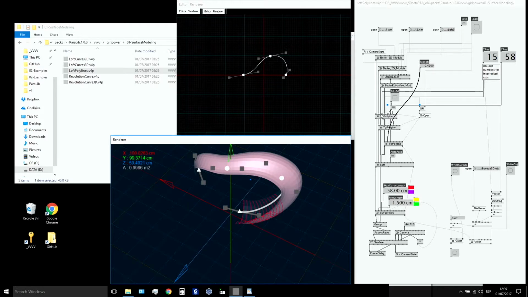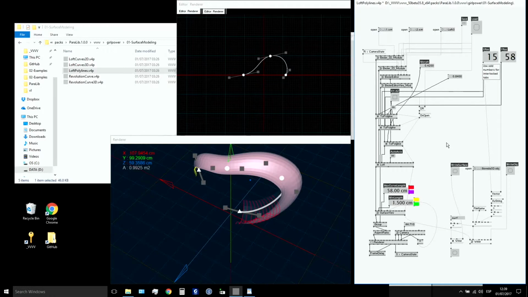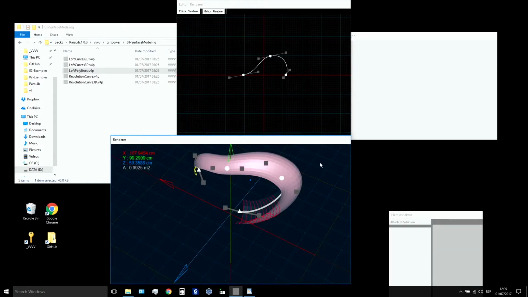And also you can do that in the other directions. Okay? It's not updating. Maybe it's not really relevant, but keep in mind that you can control other kinds of parameters to change the shape a bit more. Okay, so loft is more or less clear, I think. And let's go to the surface of revolution.